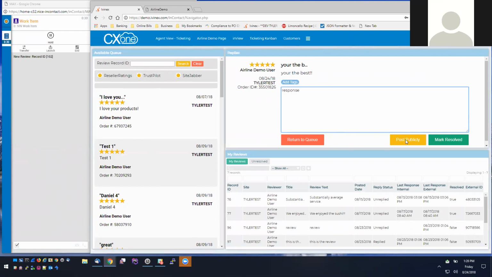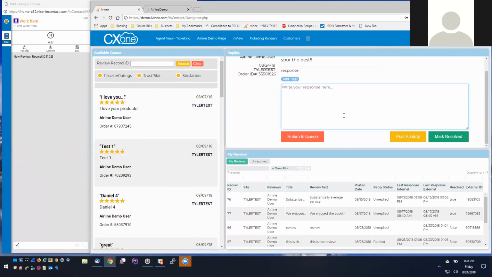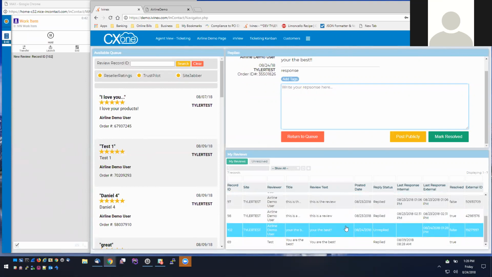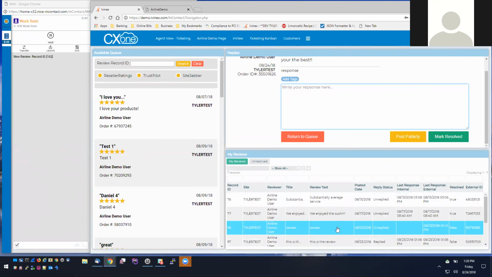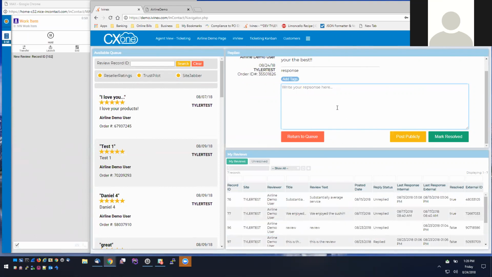They can post publicly if the site that they're dealing with has private posting. It'll be displayed here, and then once this has been done, it gets posted down into my process of these are my active reviews that I'm working on, in case somebody's having a communication through the review communication channel.